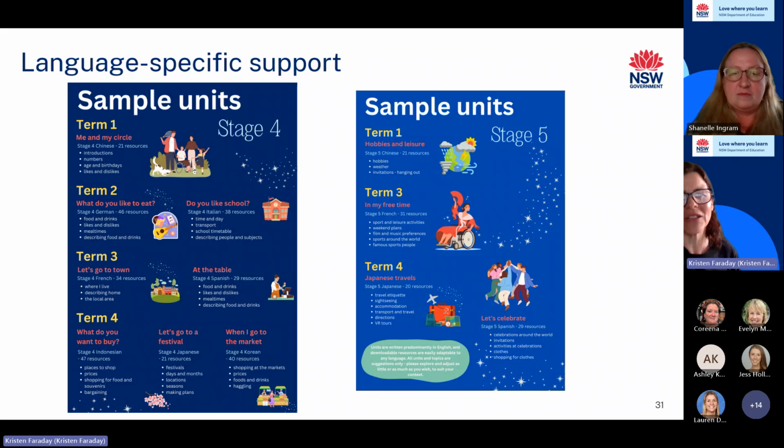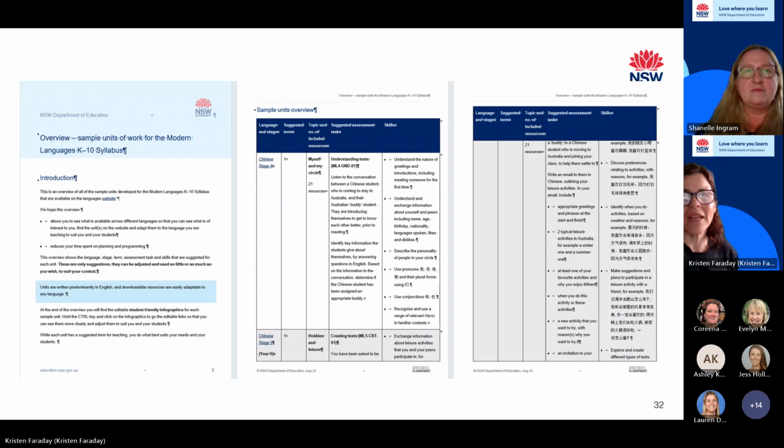This snapshot of our support was shared in the statewide staff room at the end of term 2, and we'll send you the link to it later on. You'll notice that we've also incorporated Korean. This is what the document itself looks like. It unpacks the units for each language in more detail, including a description of the suggested assessment task and the skills students would develop throughout the unit. So just to clarify, this support already exists in other languages. So if you'd like to adapt it to Korean, then you are more than welcome to do that if you think it aligns with the content that you intend to teach.